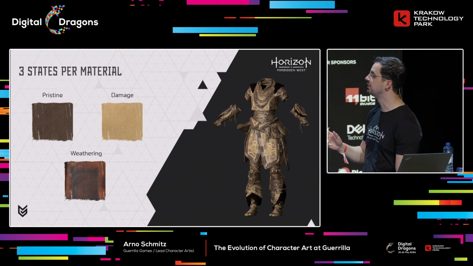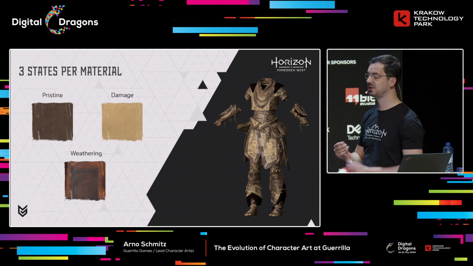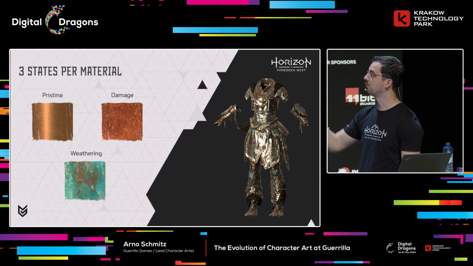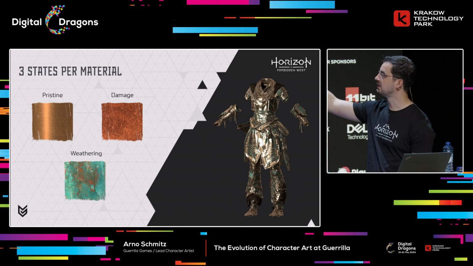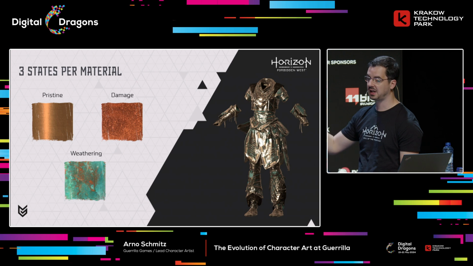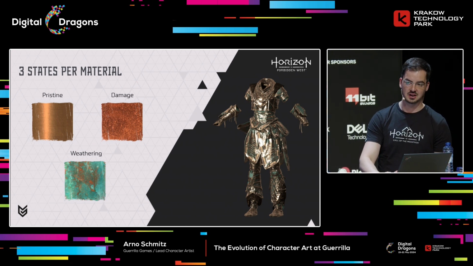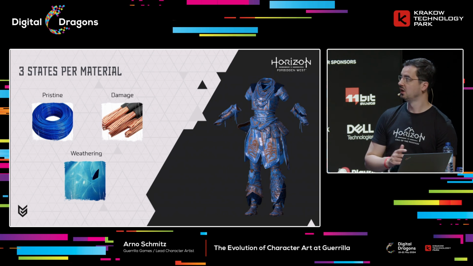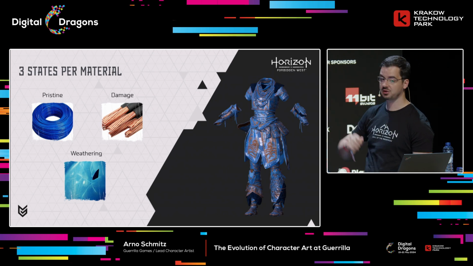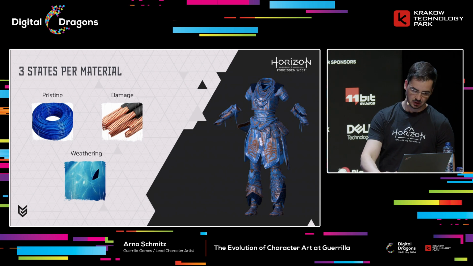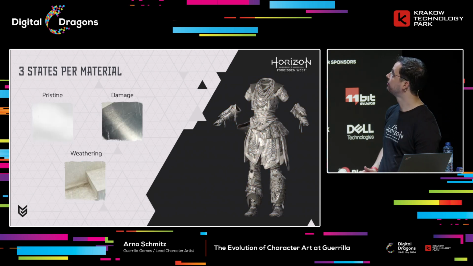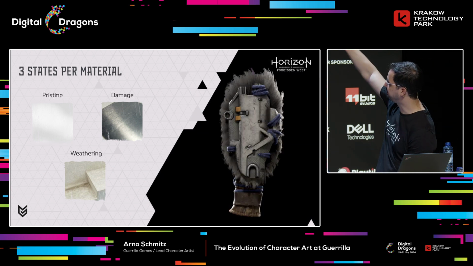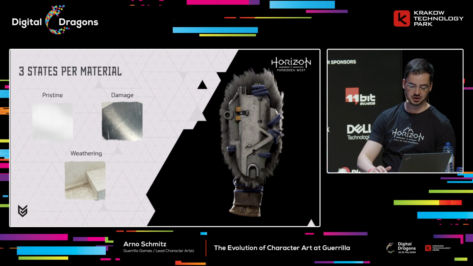The damage reveals the suede, and the weathering gives this black, oily feel to it. For copper, for example, pristine is just copper, damage is a dented, scratched version, and weathering adds all the patina and rust. And for plastic, seen on a lot of the machine cables, the damage actually exposes the copper wiring within. And again, the robot plate, which looks super awkward as usual, is fine-tuned specifically to hit all these edges on the machine plates.